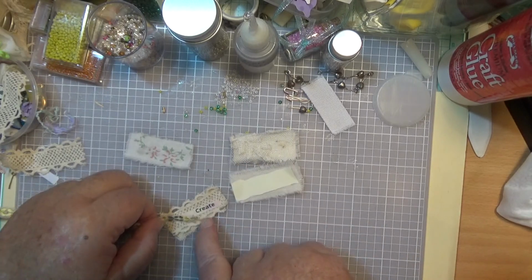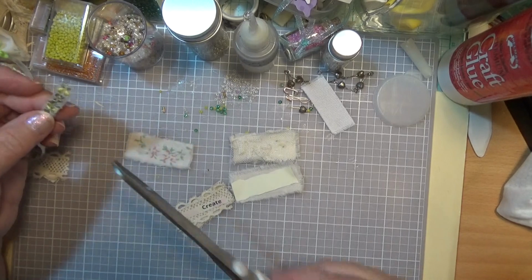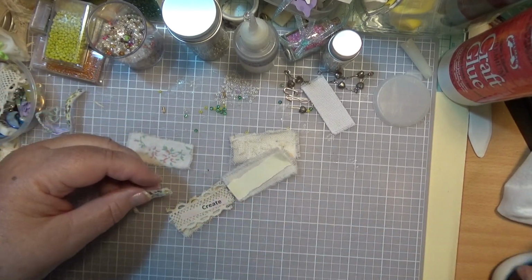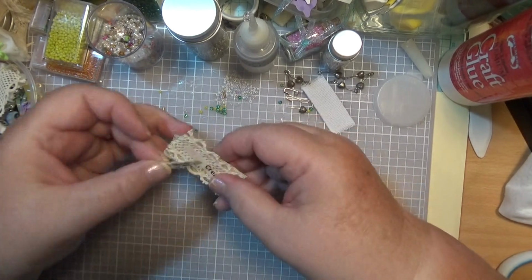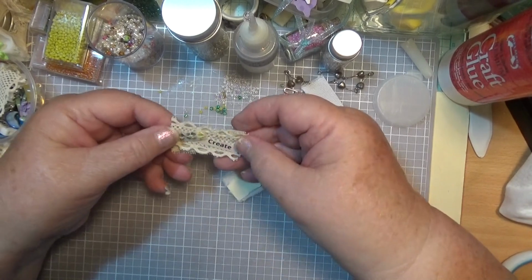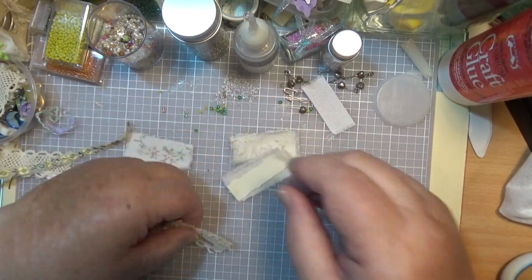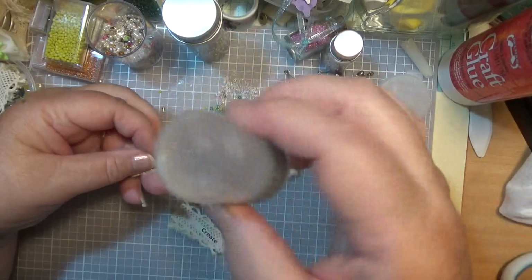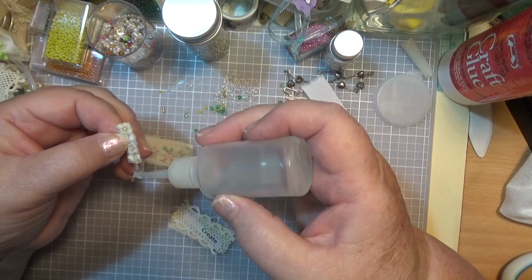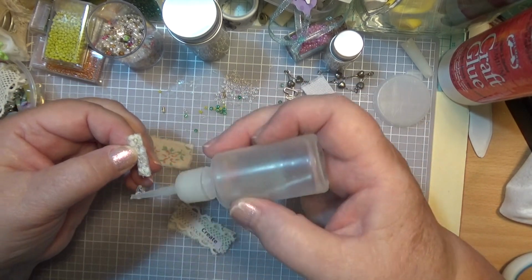How about these bits? Righto, they're not too bad, that piece. That's not too bad. I don't mind the look of that. Well, see, what I'm doing is probably trying to stick to the colours. Okay, which I am. I'm trying to stick to the colours so I'll have that through the journal. But I don't know if I just want to do that all in one colour, though.